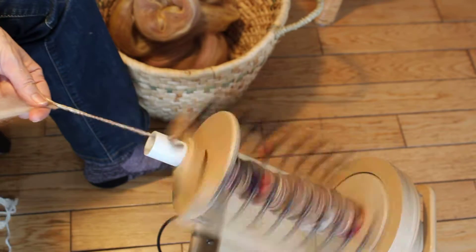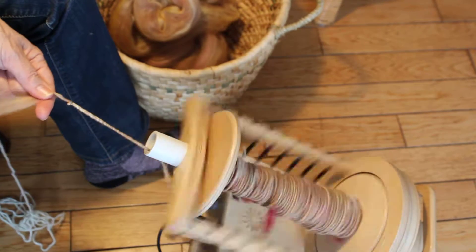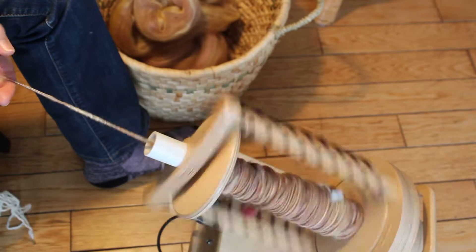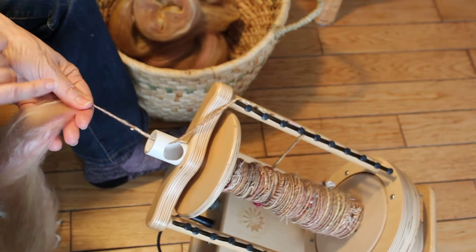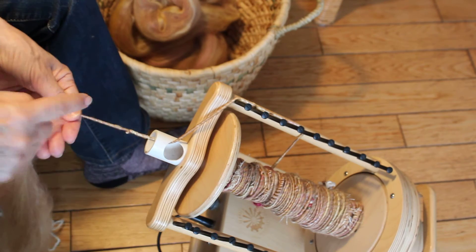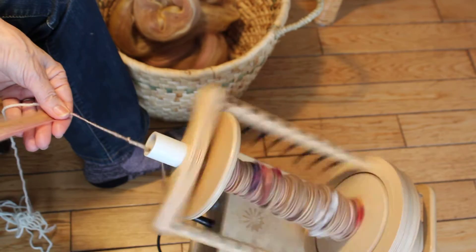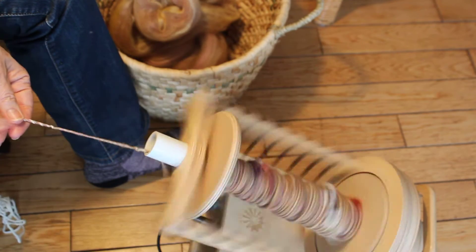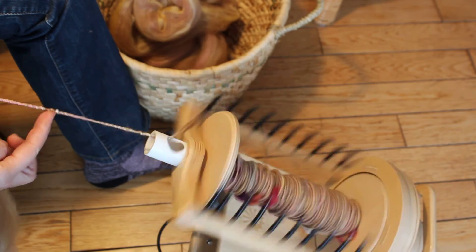Because this roving has a few colors in it, I can turn it around to make sure I take advantage of all the colors. I can see a nice little strip of pink here, and I'll make sure that it sits on top because that's what's going to show up on the yarn. I just make sure that I showcase it — and as you can see, you can see more of the pink.